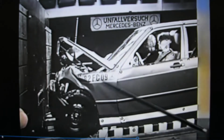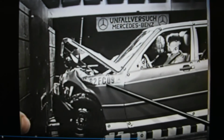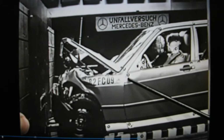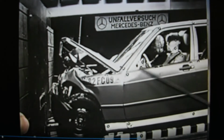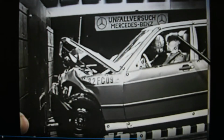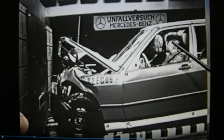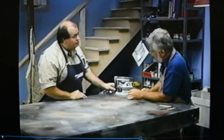You'll be able to see the registration number that they use on keeping records of tests, the calibration marks they use to measure displacement between two opposing body panels, and also the test dummy used to transmit data on the stresses that are on the occupants during impact. Okay, now I may have some questions about the registration marks, but I would just imagine using decals for the number. Well, it's not quite that simple, Mike.